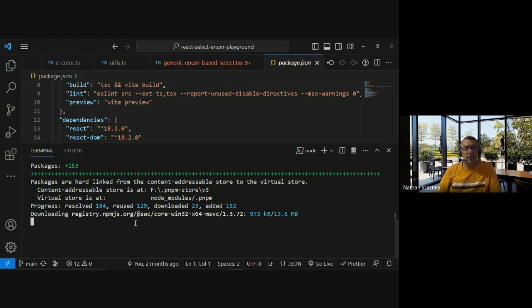Well, it does take more time to download. Not sure I understand why, but for sure, disk space is much better when using pnpm because it's storing all the packages here. And if it already has the package, it will not download it again.